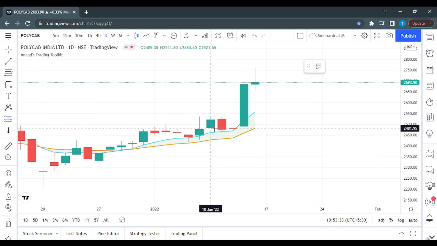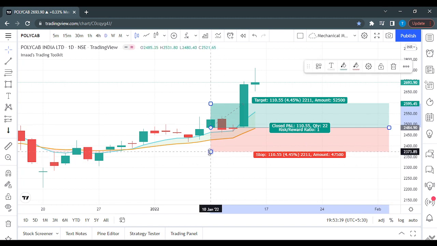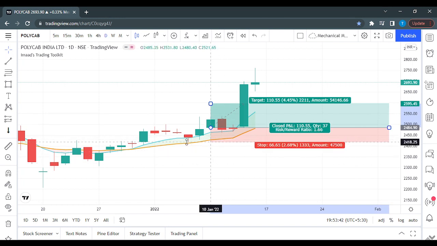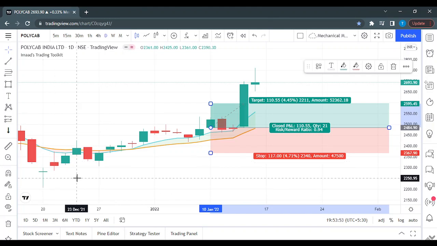Now how do we place our stop losses? A lot of people place a stop loss just below the support of this candle. You can place a stop here, you can place a stop just below this low, you can place a stop just below this low, and all of this is basically discretionary, right? Let's give it a real mechanical system where, at any given point in time, whatever stock you're analyzing, you need to have a very fixed stop loss, a very fixed point for the stop loss, right?